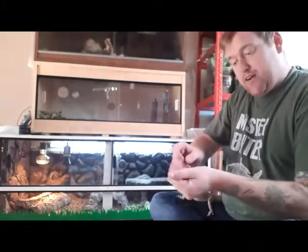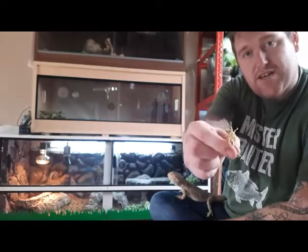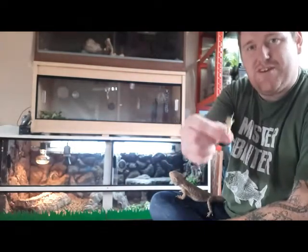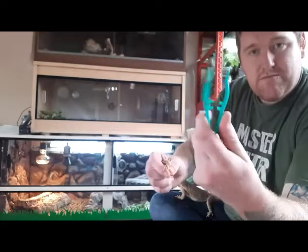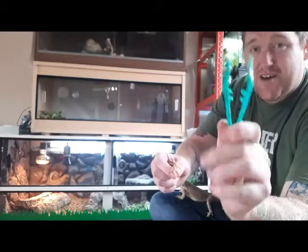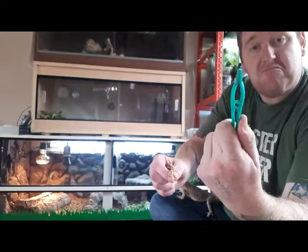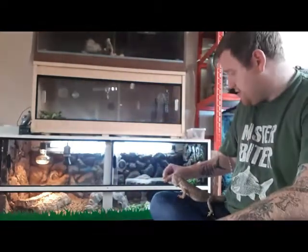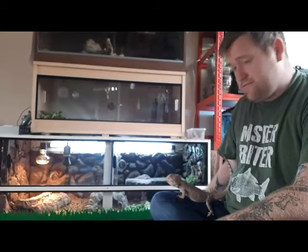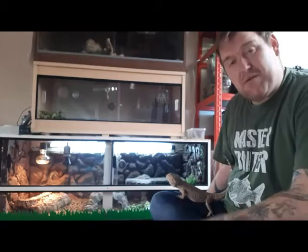Now, you will get used to the bugs and the insects. They are jumpy. Like the hoppers, your locusts, you will be able to grab them eventually. You'll see a few around the house here and there as well. You will get used to them. Until you get used to them, tongs are advisable. You can buy a pack of 5 for £1 on eBay. You will need 5 as well because you're forever misplacing these. But locust, do you want a locust, Diego? Oh, there we go. He does love his locusts. Now I would give him the crickets, but they're a bit small for him because they're mainly for the leopard geckos.